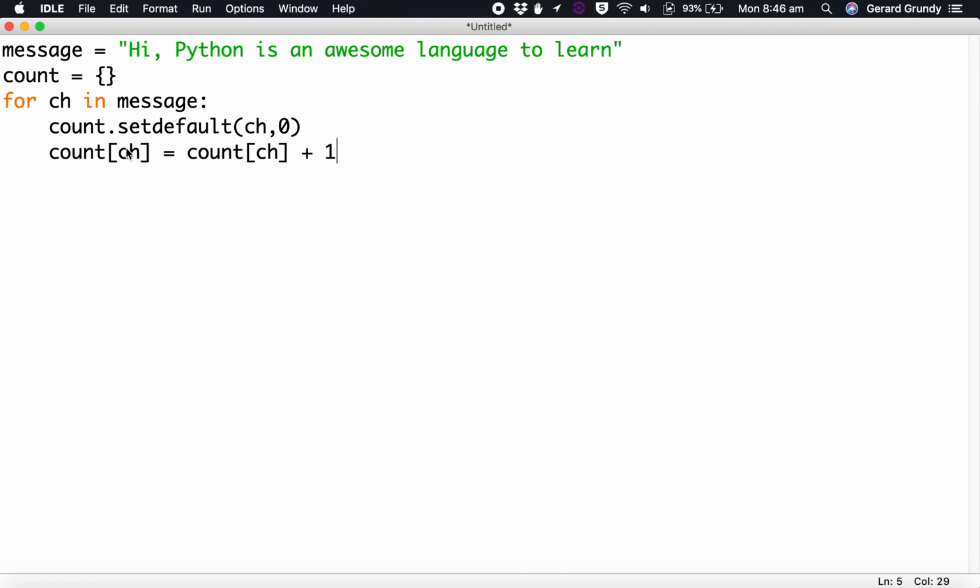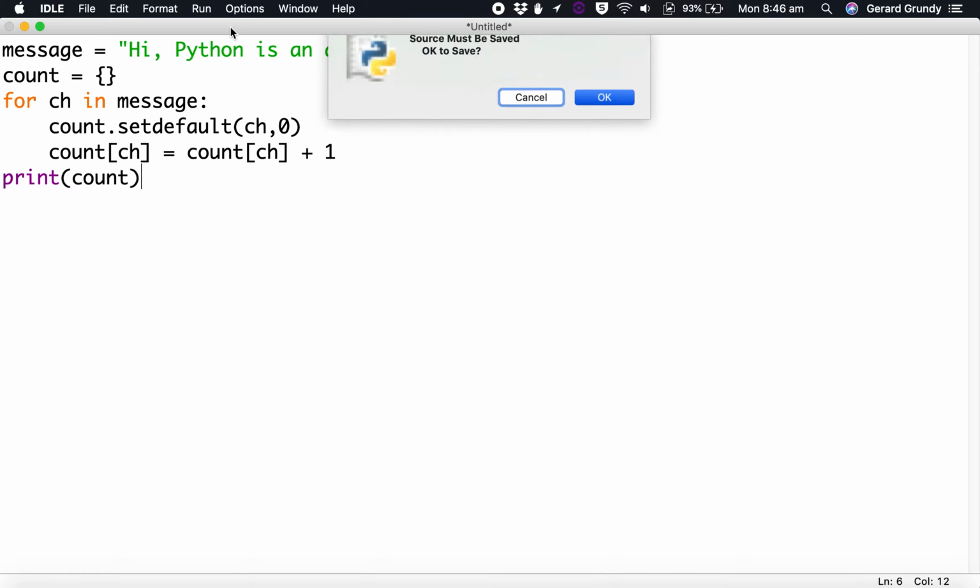So this uses the key to get the value, and we're assigning the new value to it, if that makes sense. Very important, this is your key. So you could even say for key in message if that makes more sense, and then this code will make more sense down here, but this is what I've done. Okay, so that's that. And let's have a look at what we find. Print the count. And F5 to run and save.